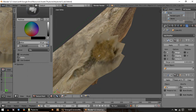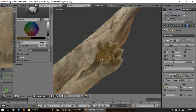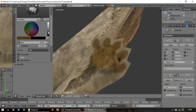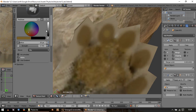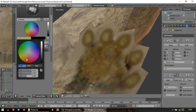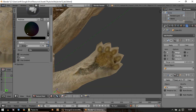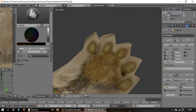Okay. So now we can paint those pads. Oops. No. Now add some variation, some highlighting in the middle. So go in there, lower the strength, kind of give it some highlights, so kind of to fake shading here. And we also make some dark patches, less strength, a bit more size.